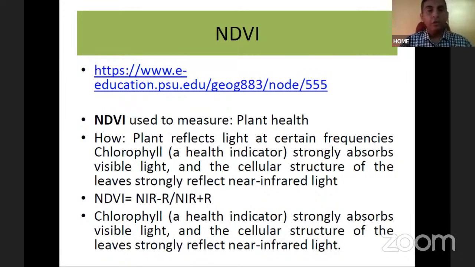Okay, and always remember it's the ratio of maximum information by minimum information. Whether we take any vegetation indices, water indices, or soil indices, it will always be a ratio of maximum information by minimum information. And the range of all of them will be between -1 and 1. The values will always be between -1 and 1.